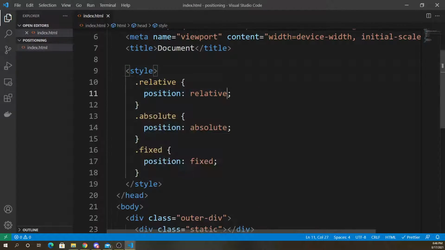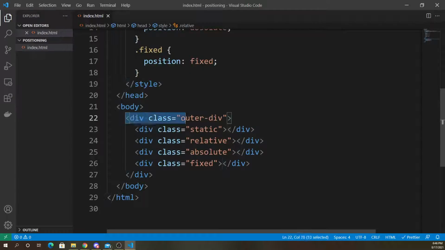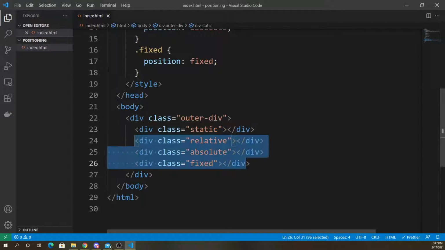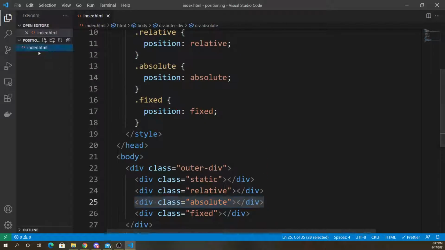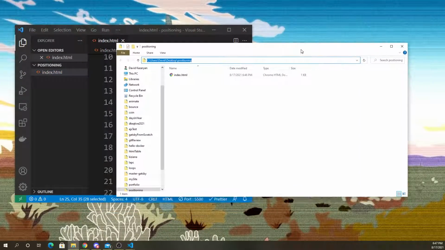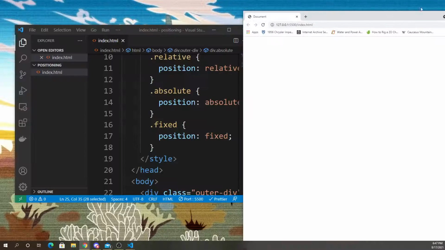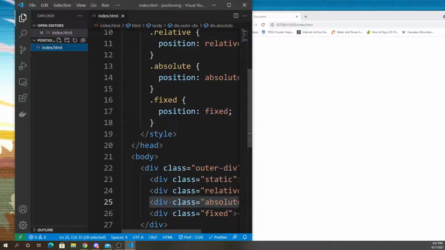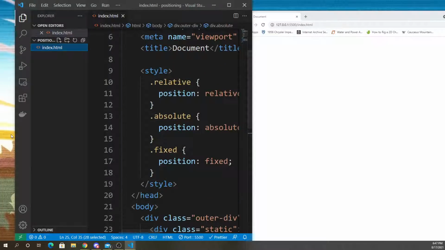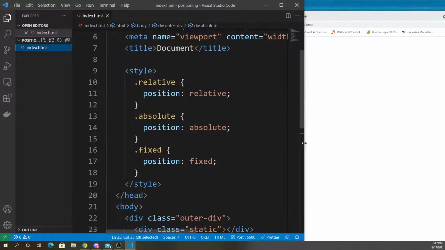So static just means things are gonna show up where you would expect depending on where you put it in the HTML. So if this div is here, then it's gonna come before the other ones. If this one is third here, then it's gonna be third on the page. Okay, but we can't really see them right now because they don't have any background color or width or height. So it's just going to be a blank page right now, but they're there. We just need to give them shape and color.